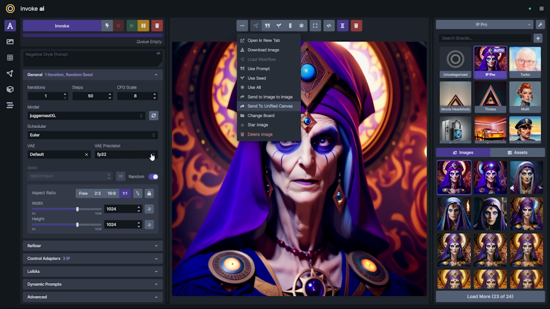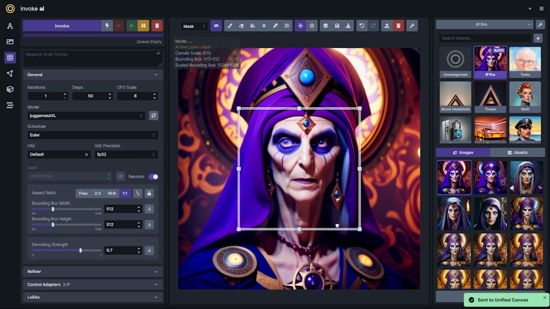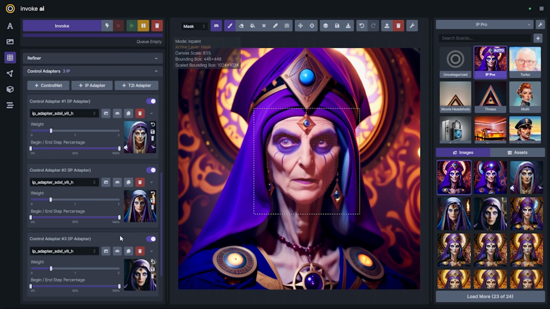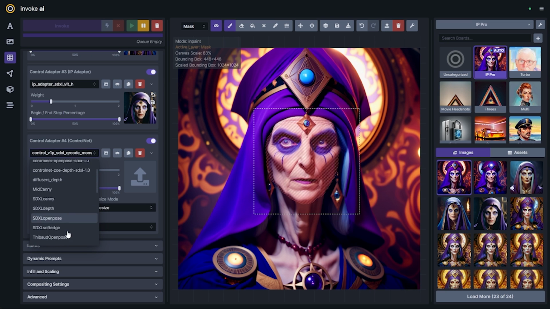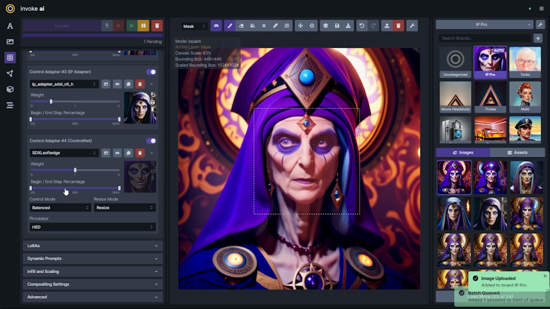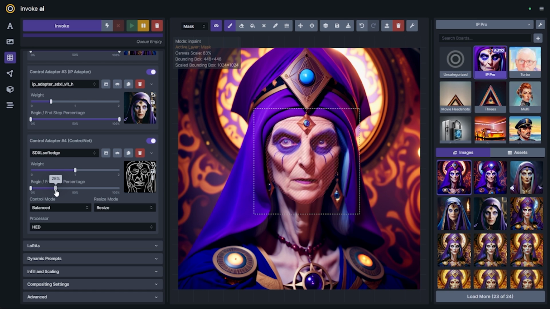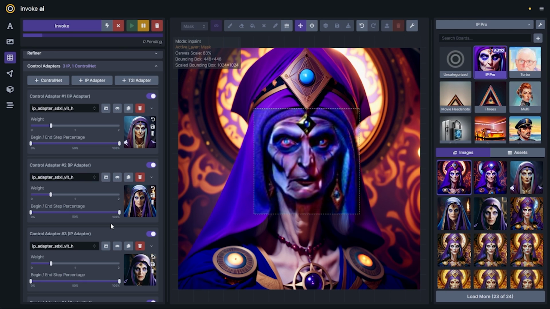And then what we'll do is we'll just go into the unified canvas and touch up the face a little bit. We'll add our control net. We'll do a very loose, soft edge clip, this face area. And we're going to bring that step percentage really low because we want it to just control that early structure to avoid any major deviations from our image. But we're going to give it a lot of freedom here in fixing this one up.